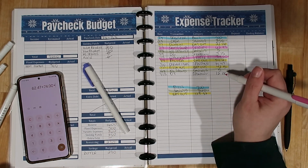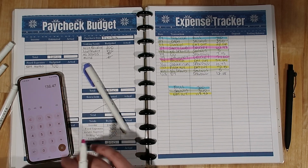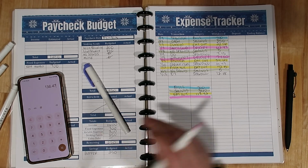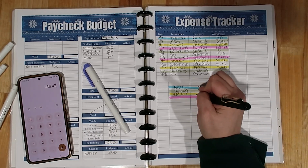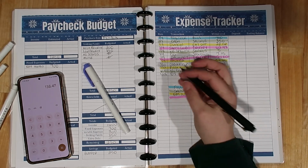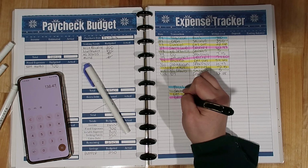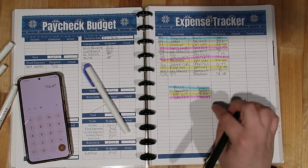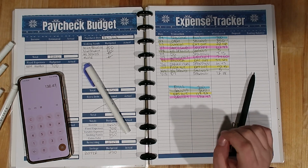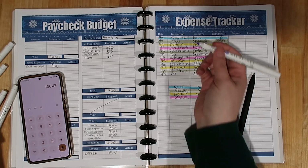Oh, was that it? Just the 2 transactions for groceries? Looks like. Okay, so $136.47 for groceries. Still under that $150 threshold, so I do feel really good about that. And that's even with that Sam's Club order. It would have been just $74 for actual groceries had I used my sinking fund for that. But I feel really good about that, actually. Really good.